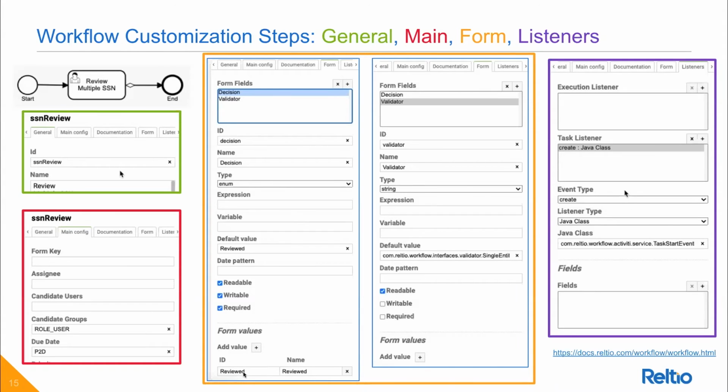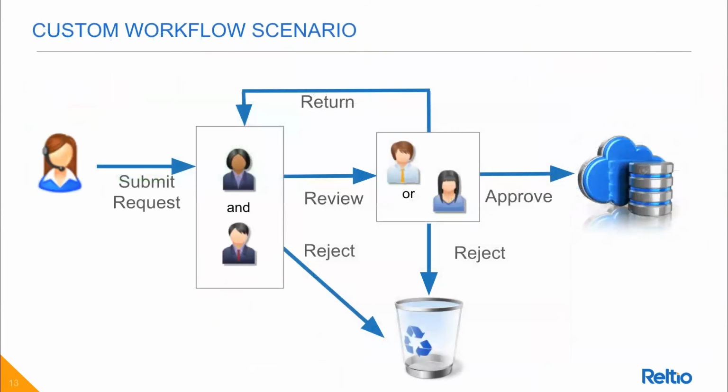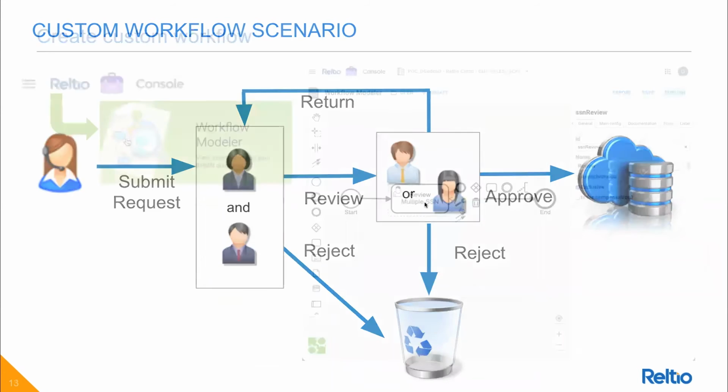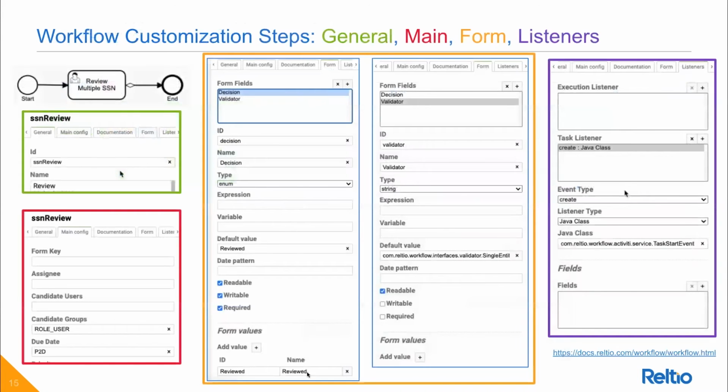You absolutely can change the values. So they're changed directly through the definition here. Okay. So if you want to perform specific custom logic based upon the decision that's being made, depending upon the logic, whether it's a matter of just routing it to a different individual based upon the selection that they've made. So on the previous screen, you saw that we said that the first user may approve it, and the second user may have the option that says, I want to reject it, I want to approve it, or I want to return it. So based upon that choice, you would have 3 options in that form review process.